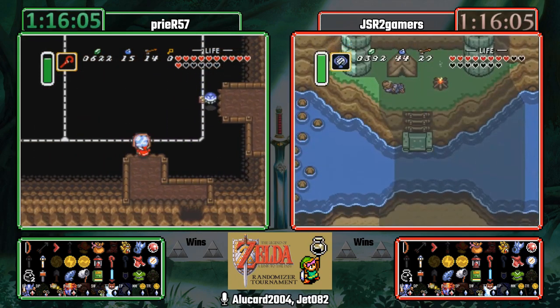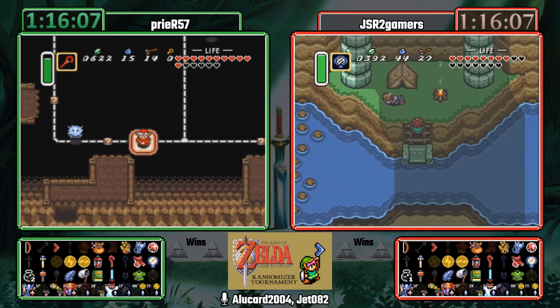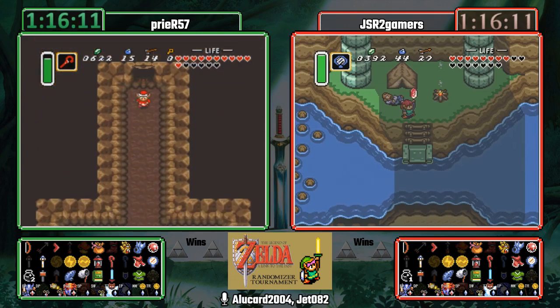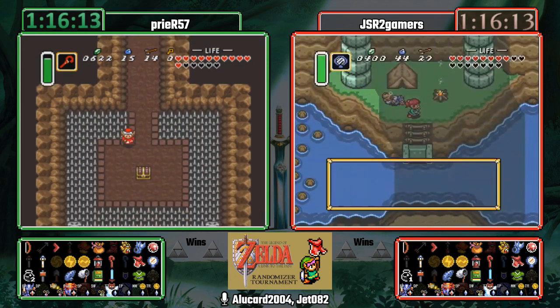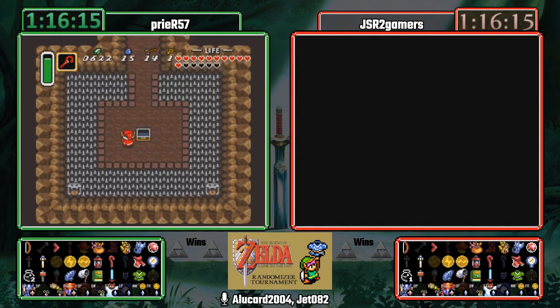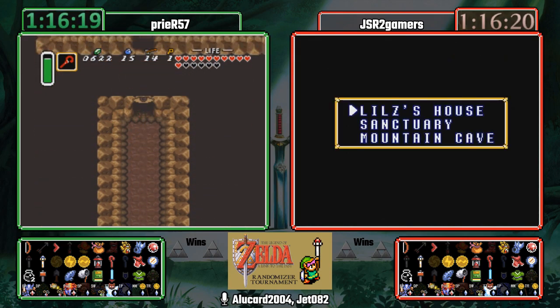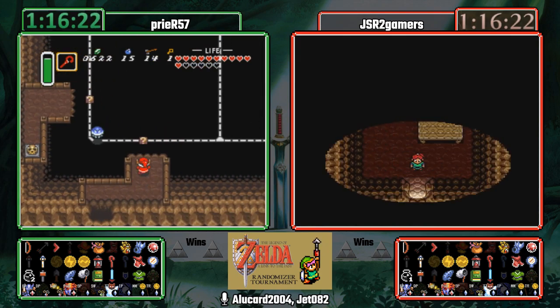JSR checking the Hobo. He never did this earlier. And you know what? If Hobo actually had Fire Rod at this point, he'd probably be really upset. Luckily, it's just a red rupee. Yep. Let's see Bombos here. Small key, they can keep going. Small key. All right. Oh man.